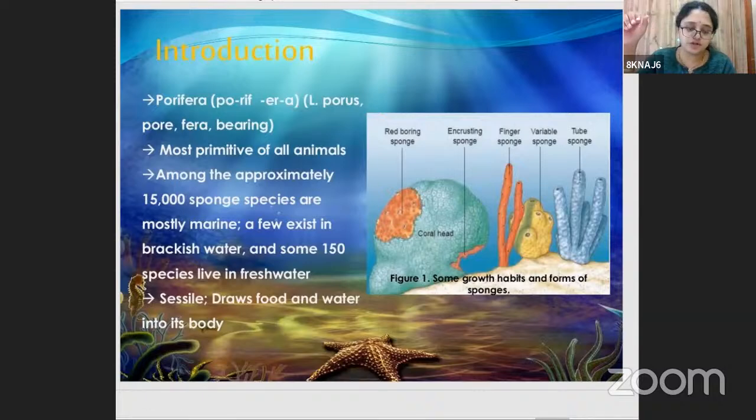So when it comes to the general characteristics, Phylum Porifera begins the evolution of multicellular animals. Body organization is higher than that of the protozoans. But when compared to other metazoans, you get to see that they are quite primitive. So the organization is better than protozoa, but not as good as the rest of the metazoans.